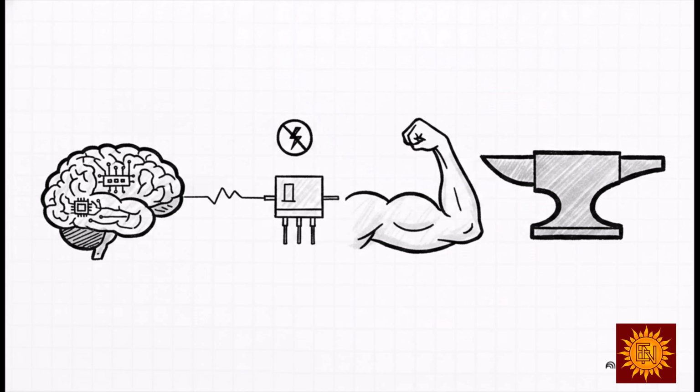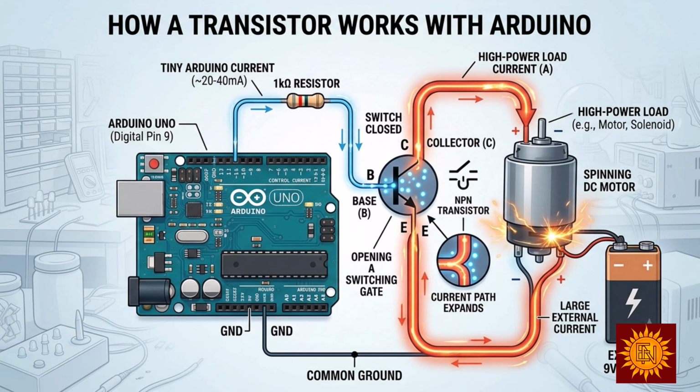Think about an Arduino. It operates on very low logic level currents. If you try to wire a heavy-duty relay directly to a GPIO pin, you are absolutely going to fry that board. But if you use the microcontroller to send a tiny low-power signal to a properly biased BC547, pushing it into saturation, the transistor confidently takes the hit.